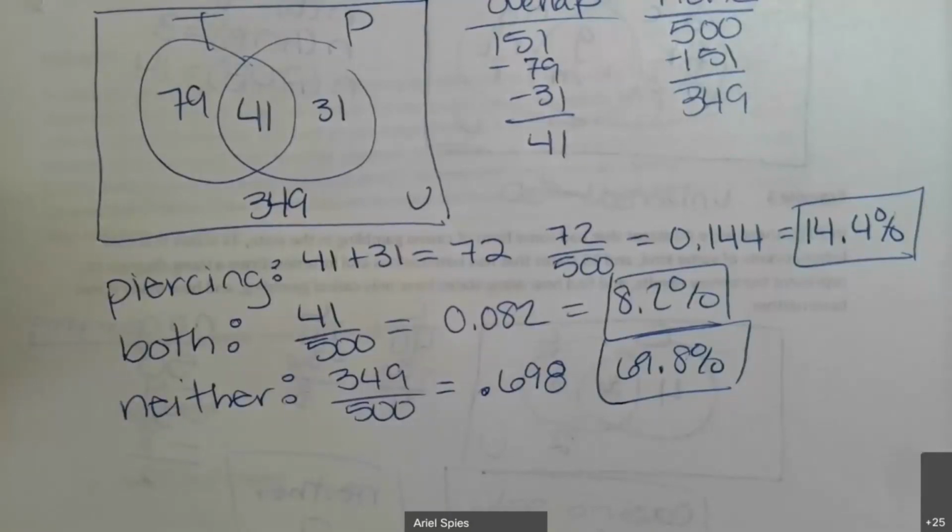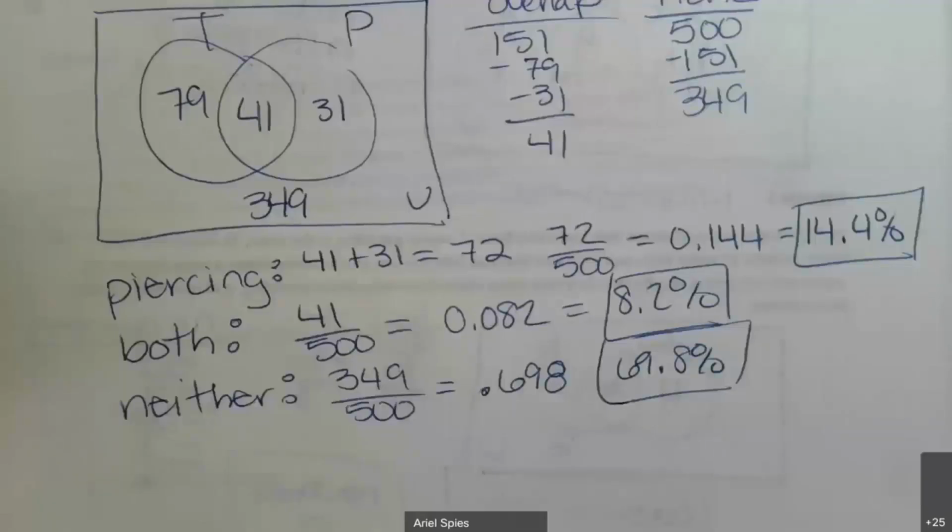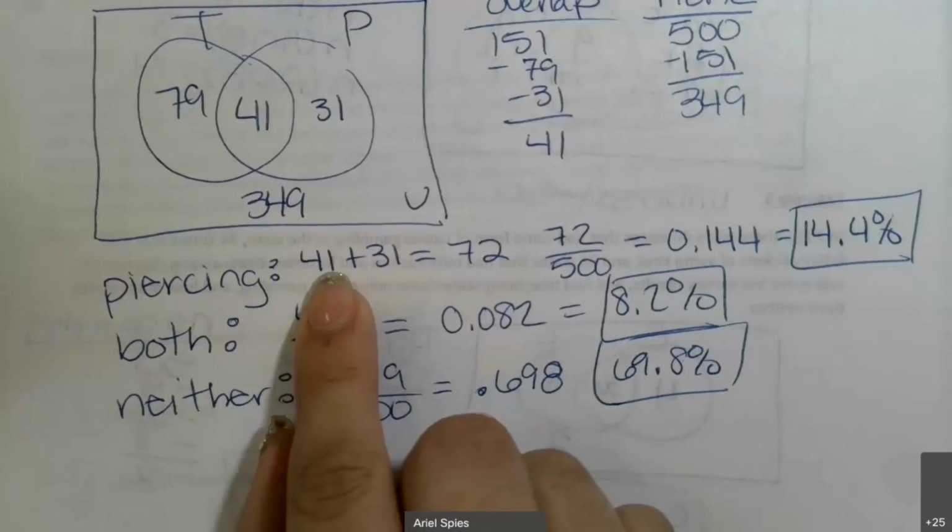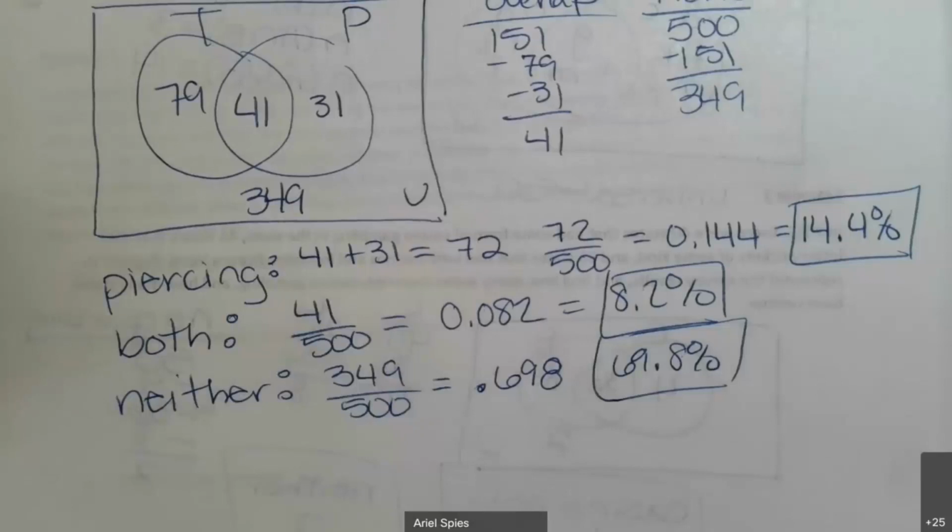Questions there? Like on a test or something, would we just be able to put the percentage, or do you want everything else with it? On a test, you'd be able to put the percent, but the more work you show, the more points I can give you back. So if for this one, instead of adding 41 and 31, you made a mistake and added 41 and 79, I could give you partial credit if you showed all your steps. Because I would see you had the right idea, but you just picked the wrong number. It's more about the process sometimes than the answer, you know? Yeah.